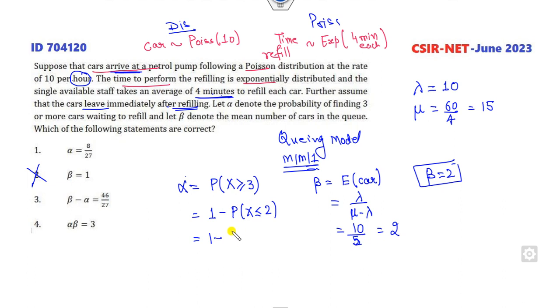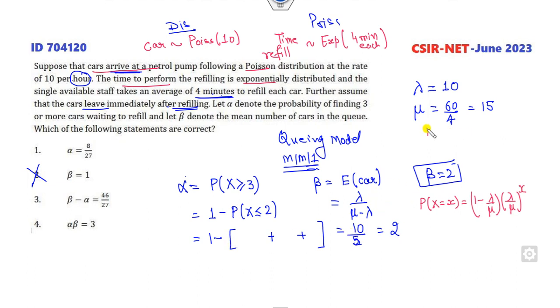So it is 1 minus 0, x is equal to 1 plus x is equal to 2. Now how can you find that? We all know the probability at x is equal to small x, which is written as 1 minus lambda over mu, times the power. Now you can substitute this value when x is equal to 0, this value will be 0, 1 minus here.